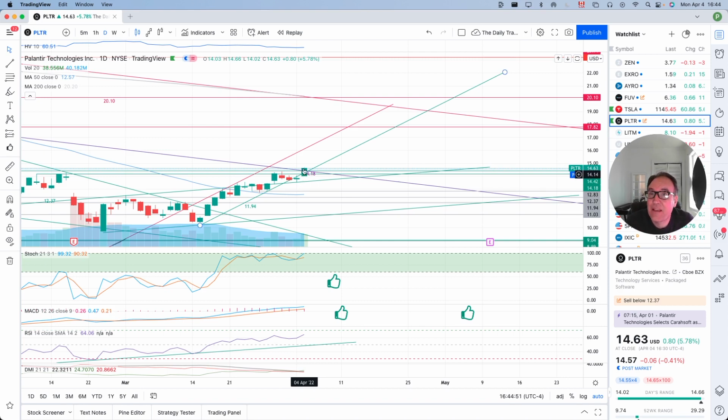Because if things turn around, we will know immediately because we are right on the support and we can just get out and we are going to have minute losses, 1% or 0.5%. And then if the stock comes back in, we can come back in and we don't need to tell anybody that I bought there, but I had to sell and I lost 1%. But now I came back in and I made a lot of money.